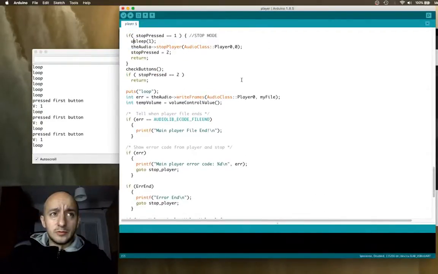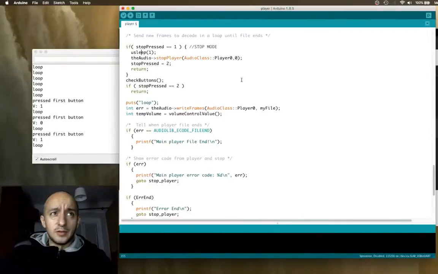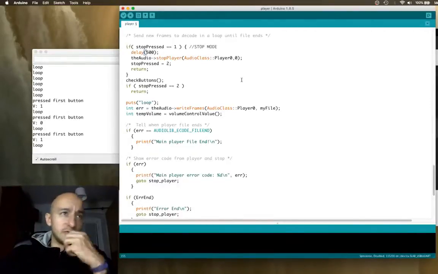So this is a slave. Maybe I need to put delay. Let's try with a delay. We will see what will happen if it improves. Okay, so if it's stopped, it's stop pressed 2. If not, it checks the buttons.